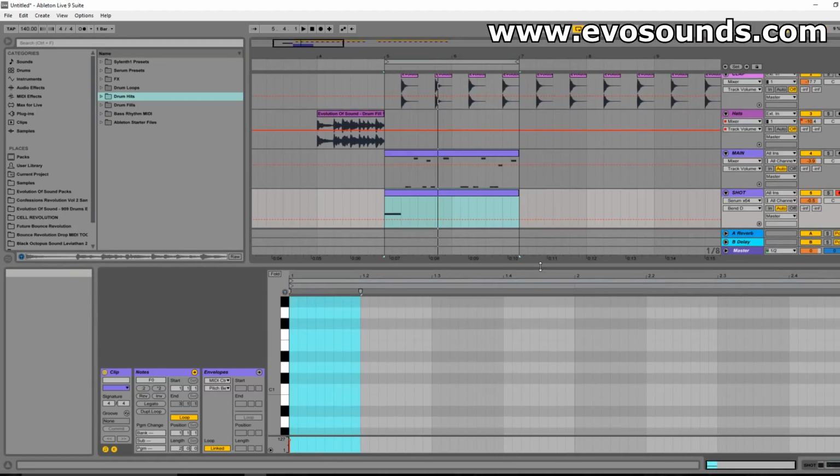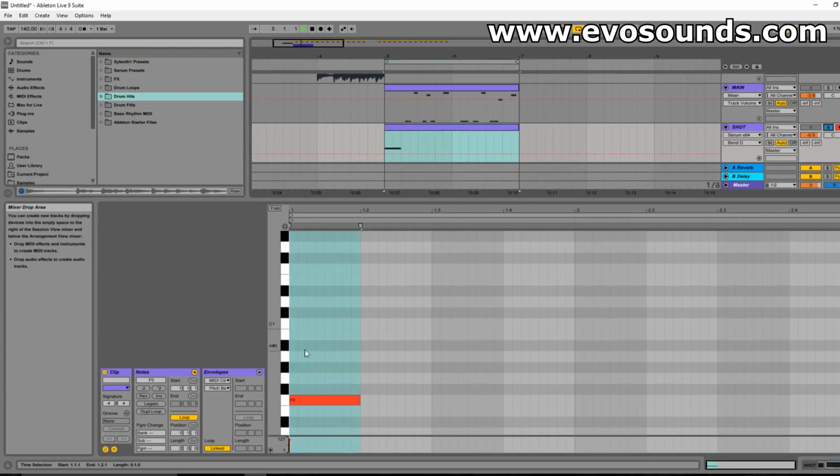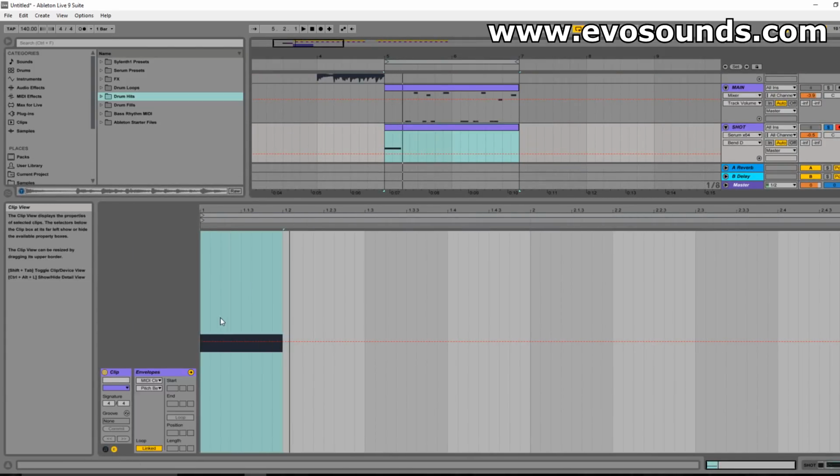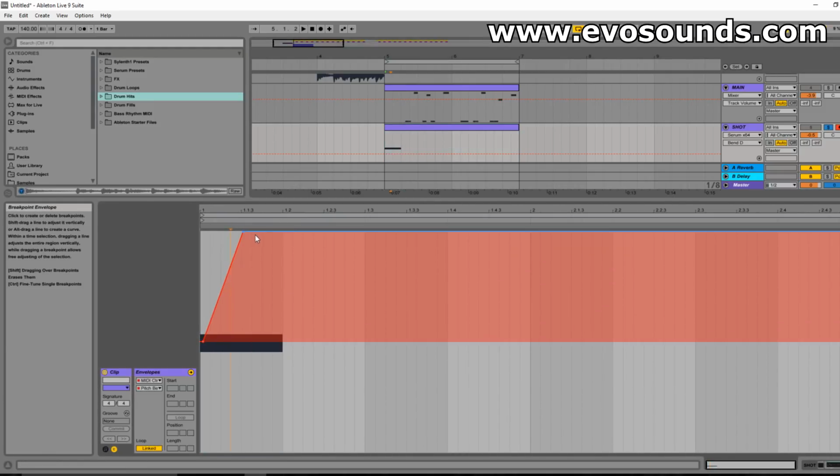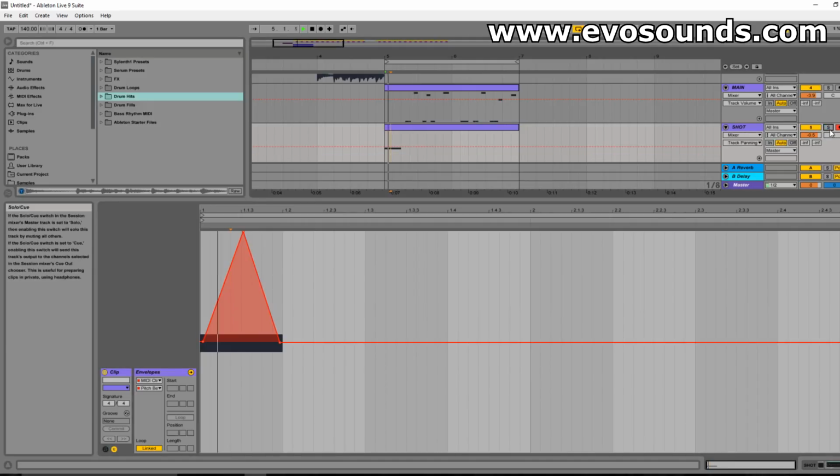Now another cool thing here is we can actually add pitch bends to this. Remember, we changed the pitch range or the bend range in Serum, so we can actually get really cool effects. Check this out. We can go all the way up, maybe see if that works, up plus 12. There we go, something like that, kind of like a wow. You can even go down.